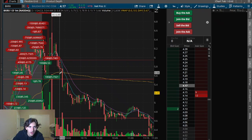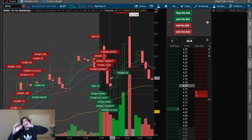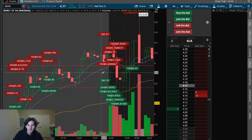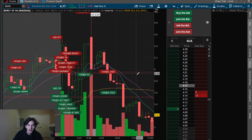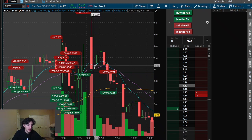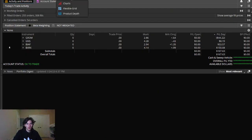It was very volatile. And BXRX at the open, the traders who were able to get in and out quickly really probably did the best on BXRX, just because of how whippy it was, very volatile, and a lot to get caught in. A lot of these candles are 10% drops or more. This candle here was a 12% drop in matters of seconds. So definitely a lot of risk on BXRX for anyone who's holding longer term.